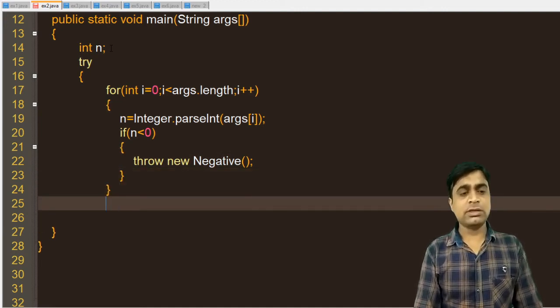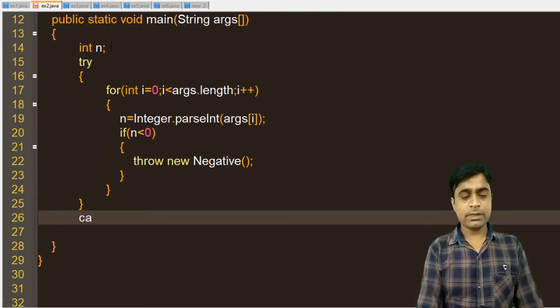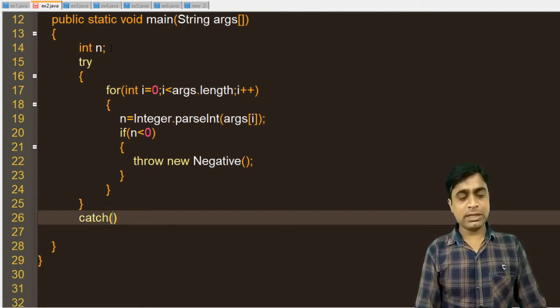Then after this for loop, the try has one catch to handle this particular class, that is negative.